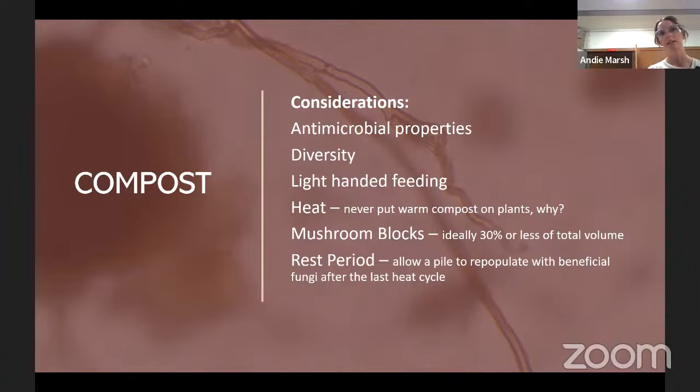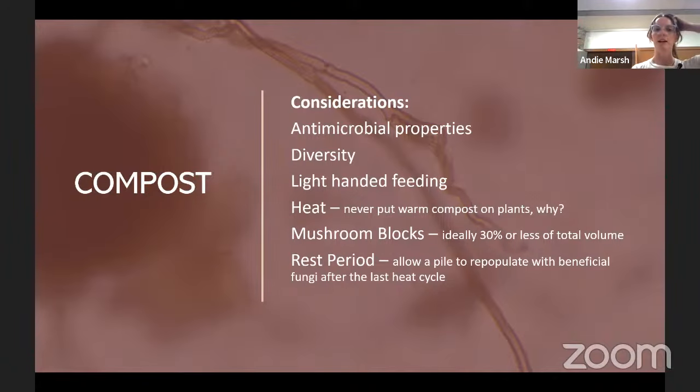The heat is a tool to kill the weeds, and it's a tool to kill the pathogens that might have been in your feedstocks, the inputs that you put into that compost. But other than that, we want to kind of minimize heat. We just want to hit about 131 Fahrenheit for up to 72 hours, turn it and do that about 3 times. We don't want heat being generated off the charts, like 170 for days on end.